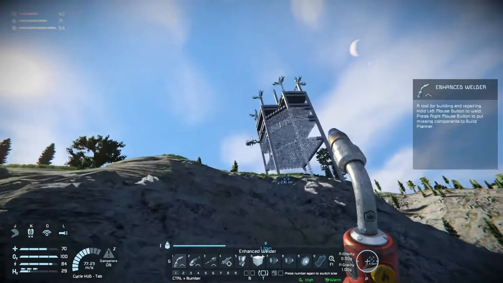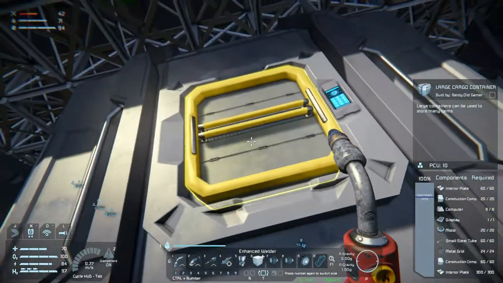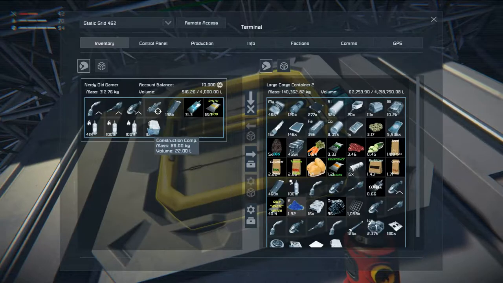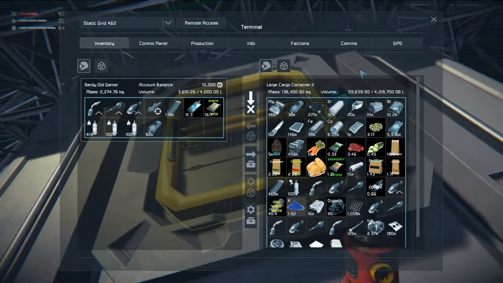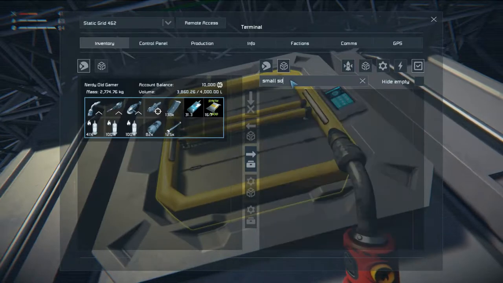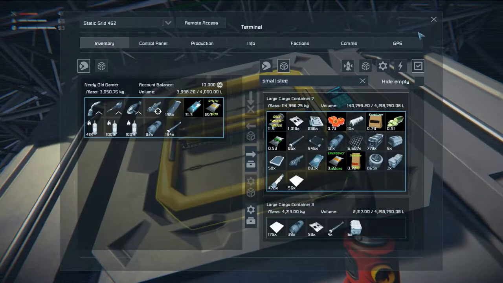We need 80 large steel tubes. Oh. Actually, let's try and do this and say, hey. They were not. Where's... Alright, large steel tubes. We don't need that many, just need 80, and then we needed some small steel tubes as well. Are there more small steel tubes somewhere? There are. Alright, we're carrying everything we can.